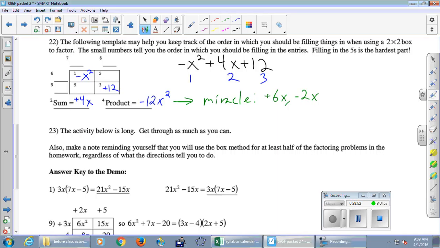We've just done number 4 as the product. So 5 and 5 is in 2 spots. Just grab those 2 things and put them in the box. Again, it doesn't matter where you put them, but can we put them in the same places we put them before? Where was the 6x was in the bottom, right? So 6x down here, negative 2x up there. That was the 5th thing we put in.